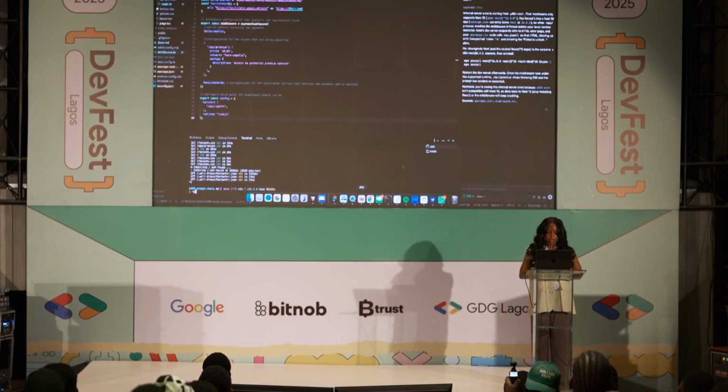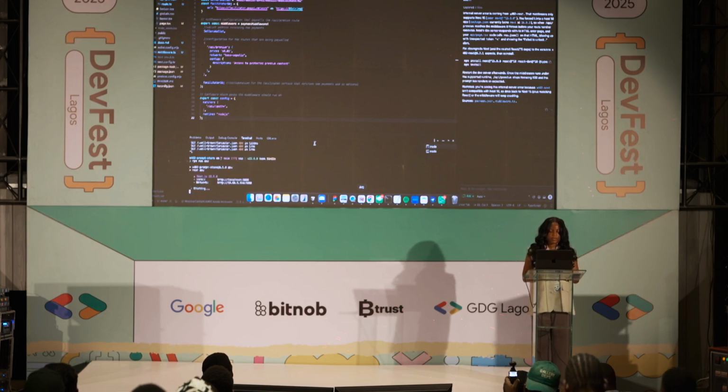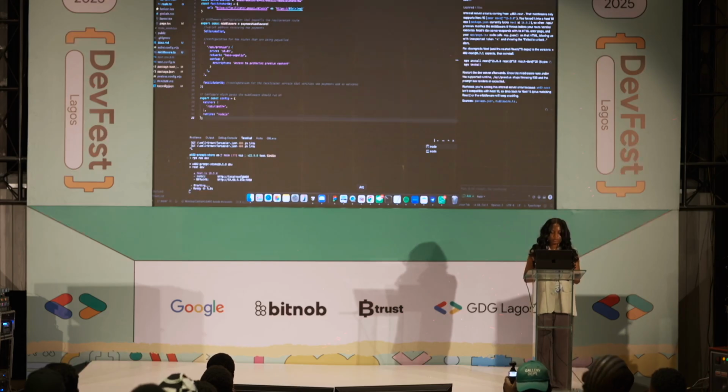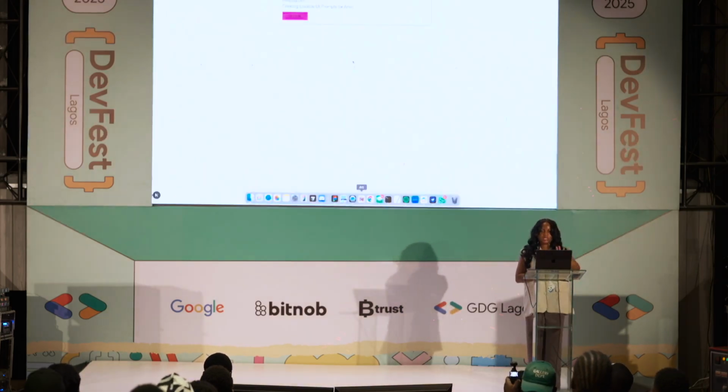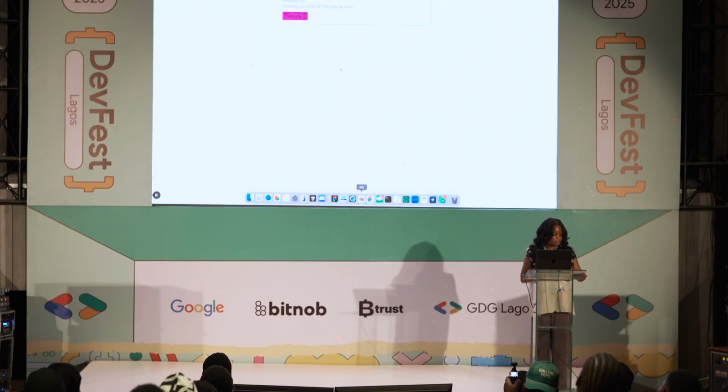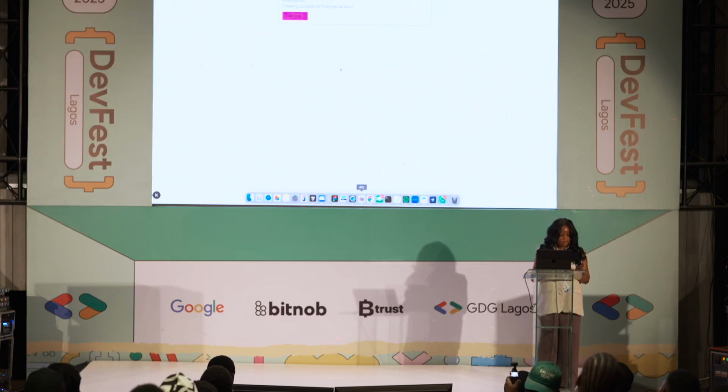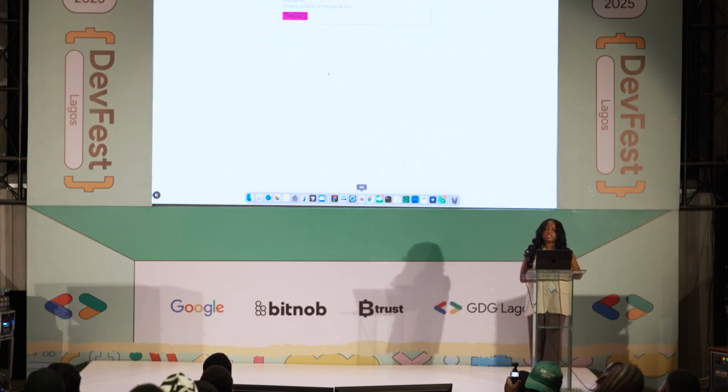Let me just show what we would build out, because I built it out before now. This is basically just a simple UI. This is a prompt store. This is what we're supposed to build out.